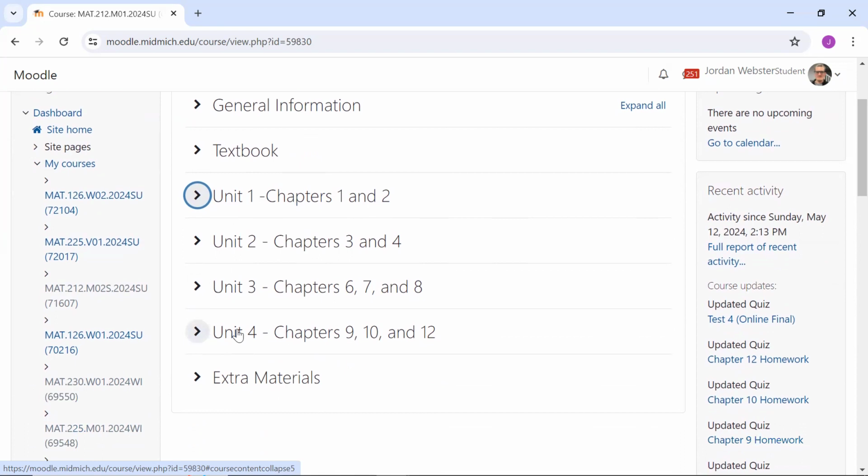And Unit 4 has a test which has Unit 4 material and the previous material. So it's a cumulative test that's worth 150 points. About 100 points will be covering chapters 9, 10, and 12, and about 50 points will cover the previous 3 units.